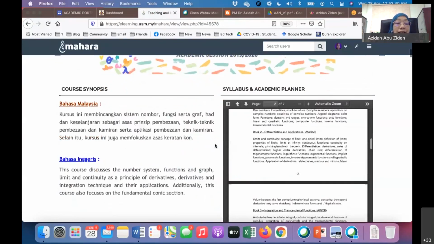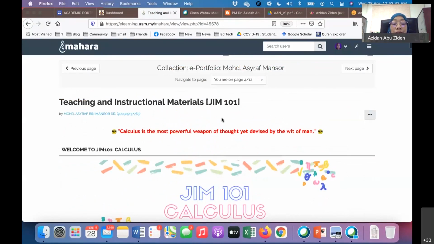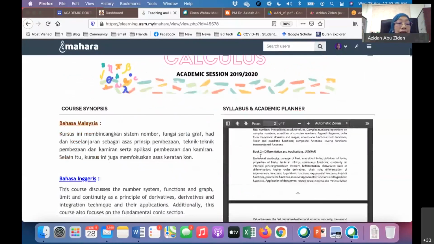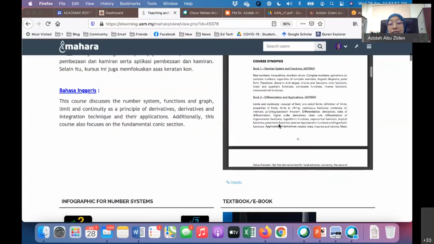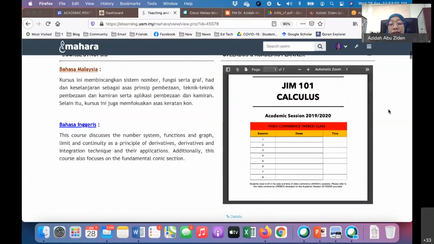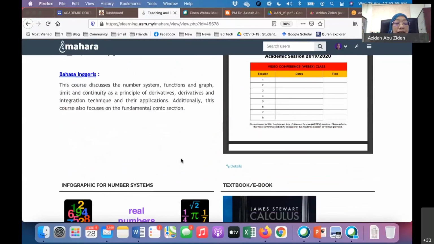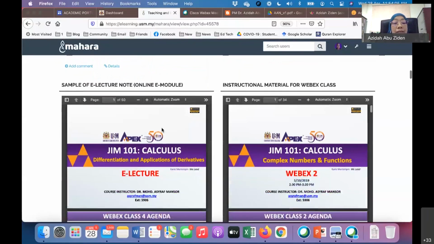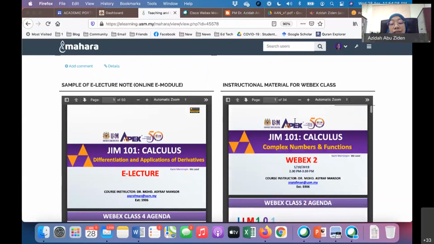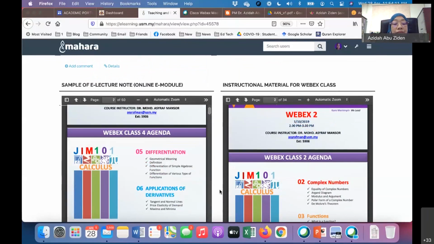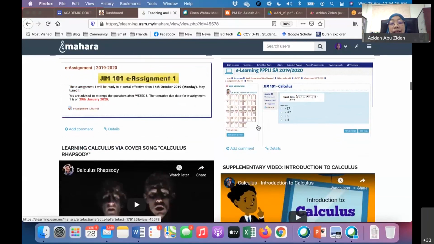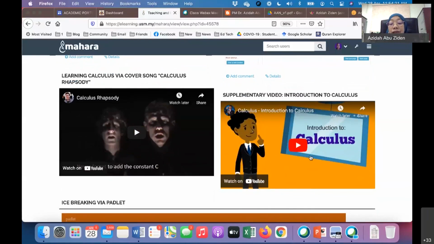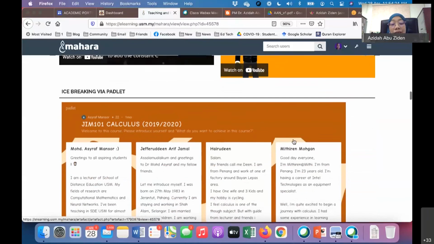He put one course, Gym 101, in one page, so he has the course synopsis, the instructional planning, the infographics, the book, a sample of lecture notes, a sample of instructional material, assignments and questions, samples of videos, and an ice breaker via Padlet.